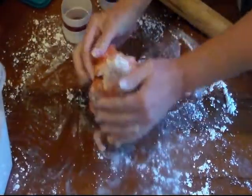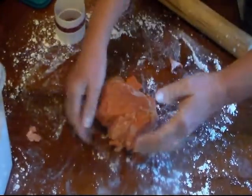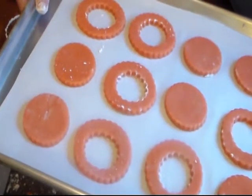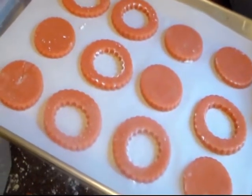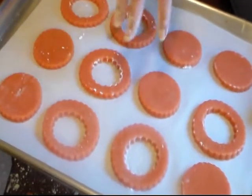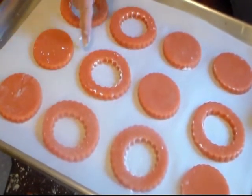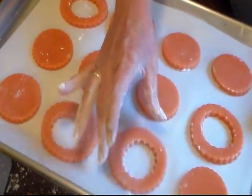So I'll bring you back when I get to the green, or when I get ready to put these in the oven. These are going in my preheated 375 Fahrenheit oven for around 7 to 10 minutes. You don't really want them to get really browned, just when they start lightly browning around the edges. And then I'll time how long mine took.